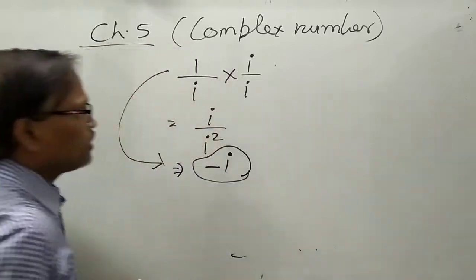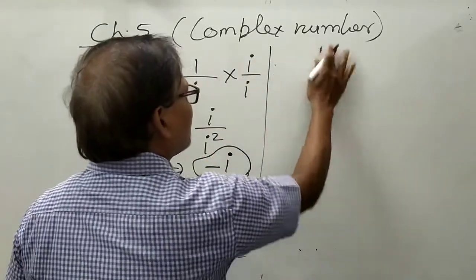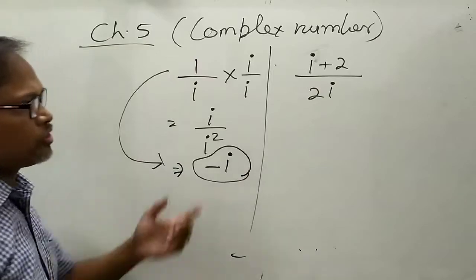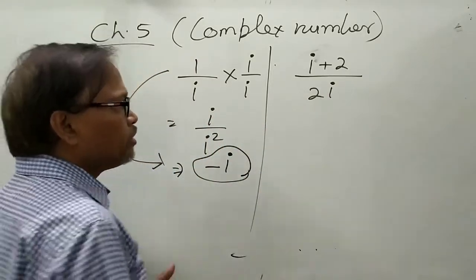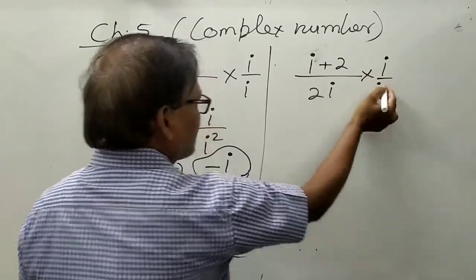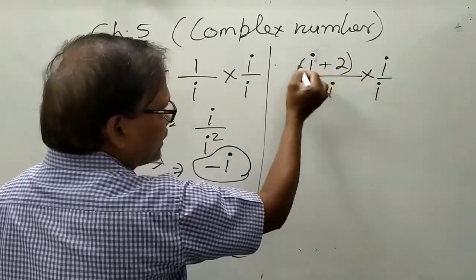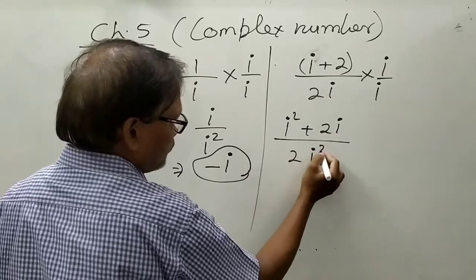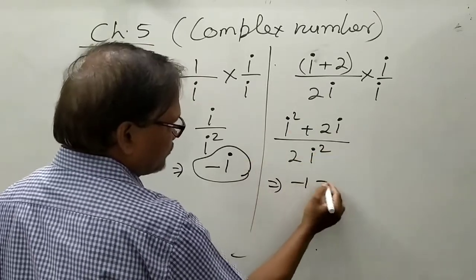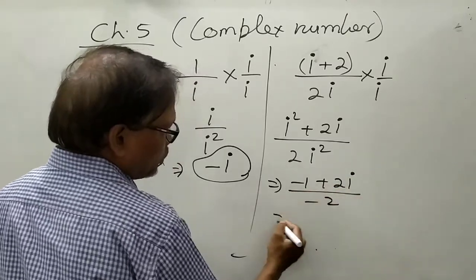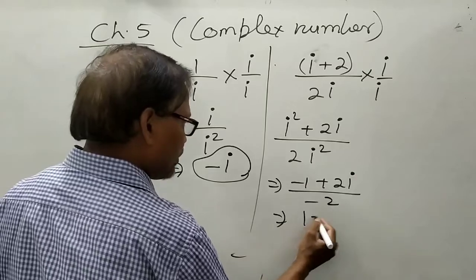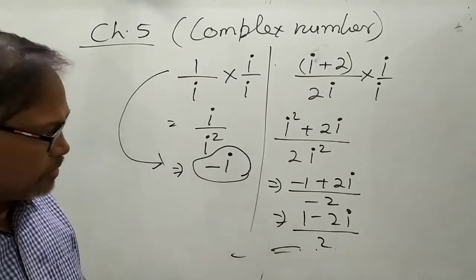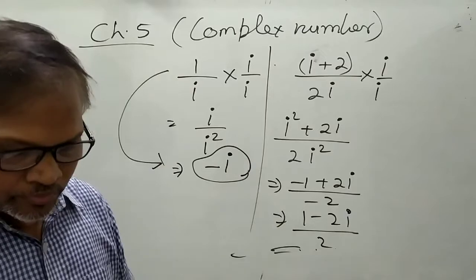Similarly, if you had 1 upon i plus 2 upon 2i and you have to change into the real, मतलब ये डिनोमिनेटर से हटाना है तो सिर्फ मल्टीप्लाई करें i से, क्योंकि i हमारा स्क्वायर हो जाएगा, but this i you multiply in the numerator also, तो i स्क्वायर प्लस 2i upon 2i स्क्वायर, जहां पे i स्क्वायर है you will put -1 plus 2i upon -2. This is the, अब माइनस को ऊपर ले जा सकते हैं तो 1 minus 2i by 2, this is the answer. You can change into the simplest form, meaning denominator having the real number now.